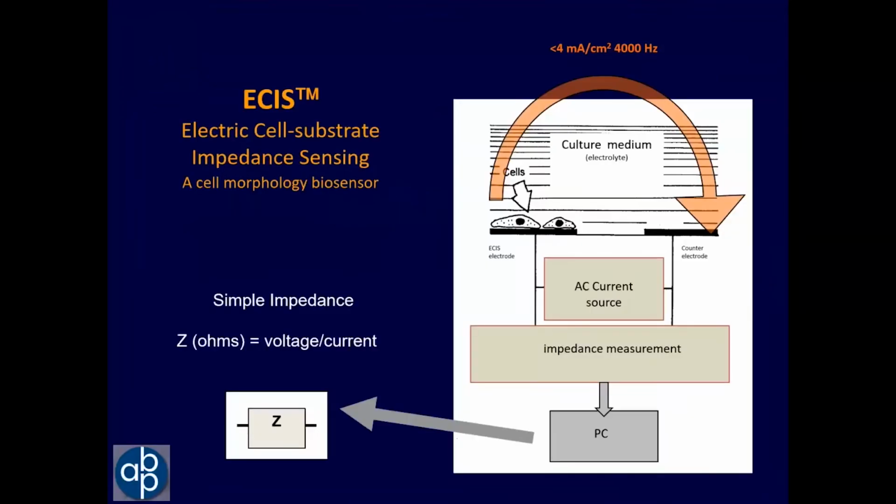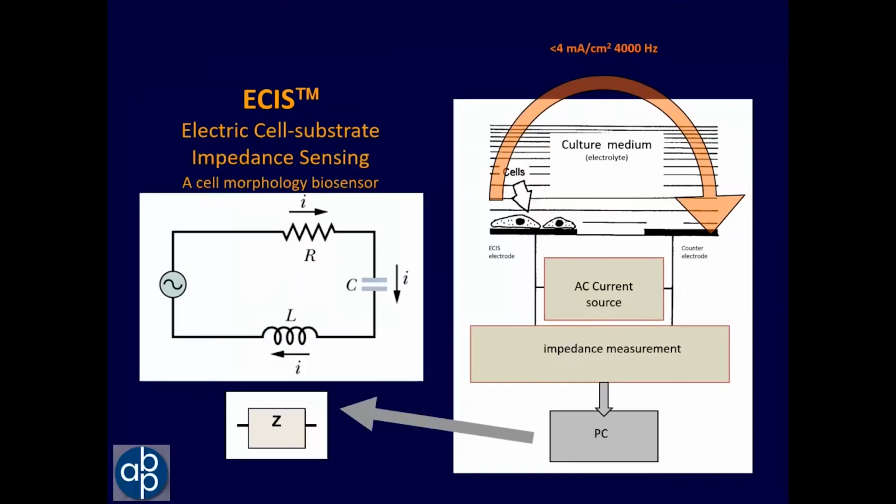Let me go back to this slide that we've already seen where we looked at Ohm's Law, where we're simply monitoring the voltage after we apply a known current to get the impedance in ohms. But if you remember, in addition to resistance in AC circuits, there is reactance. And reactance, also measured in ohms, comes about by having either capacitance or inductance in the circuit. Now, inductance comes from having coils. But outside of the electronics we're using, when you look at the actual electrodes, cells, and tissue culture medium, there is no inductance.